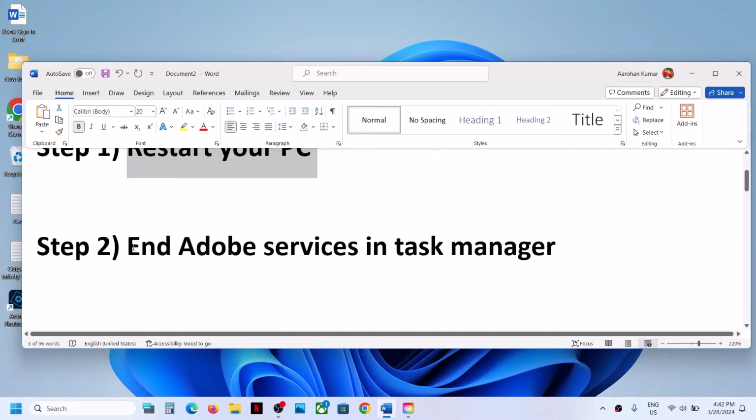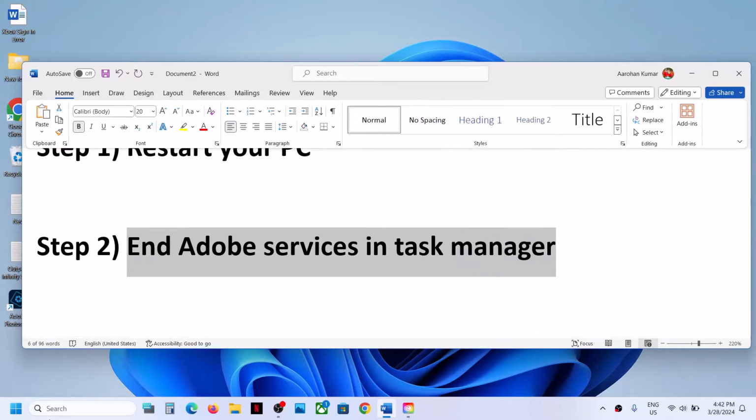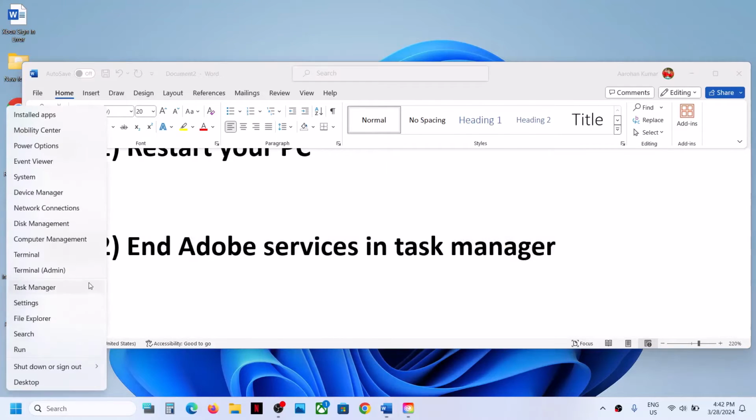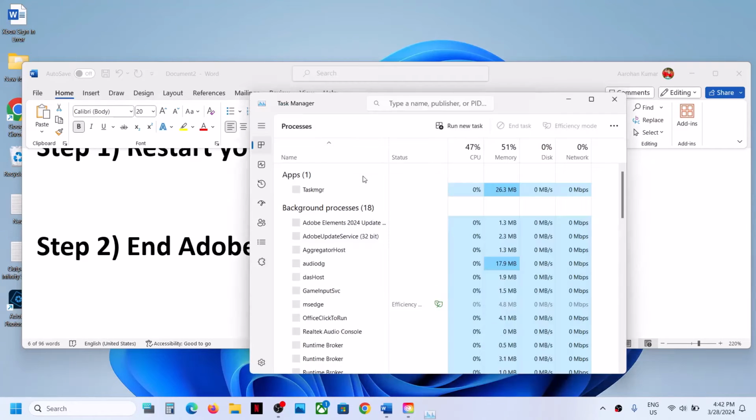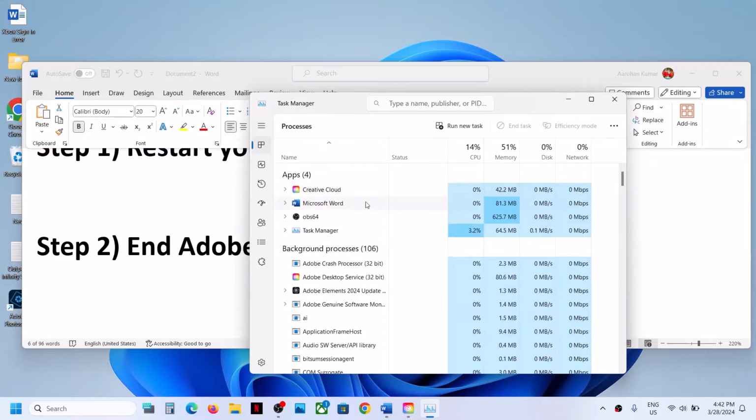Still not launching, then end Adobe services in Task Manager. So make a right click on the Start menu and then click on Task Manager, and then over here if you see any Adobe services running, just end the task. You can see there are 3 Adobe services running.